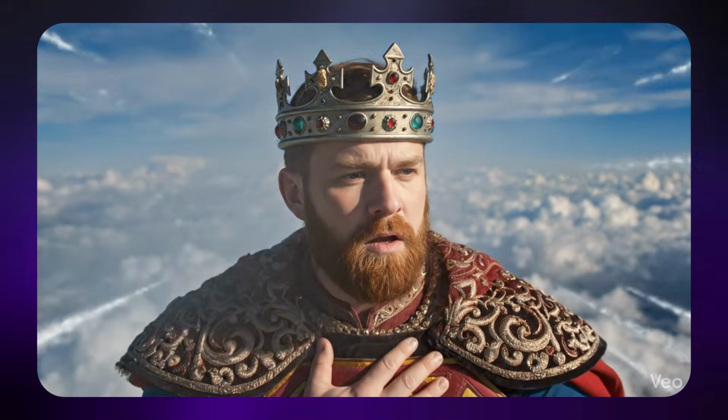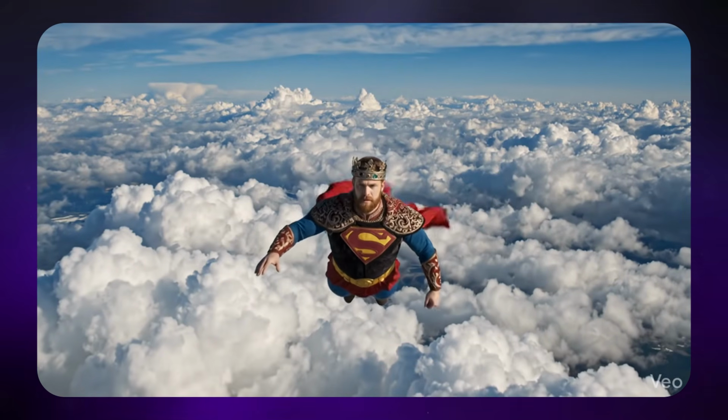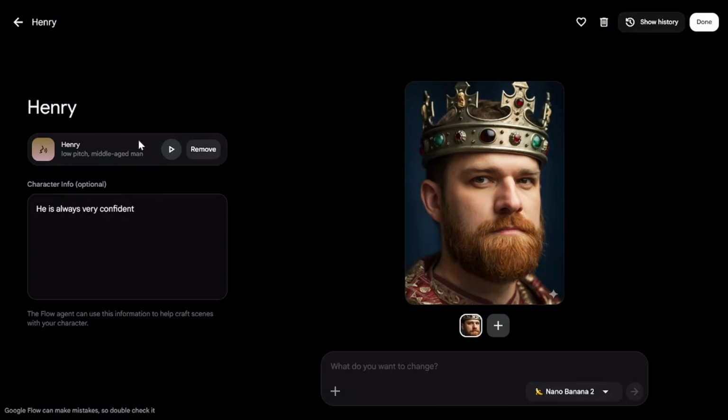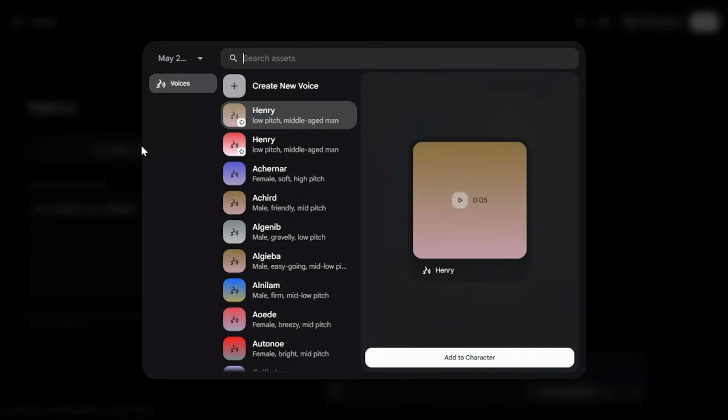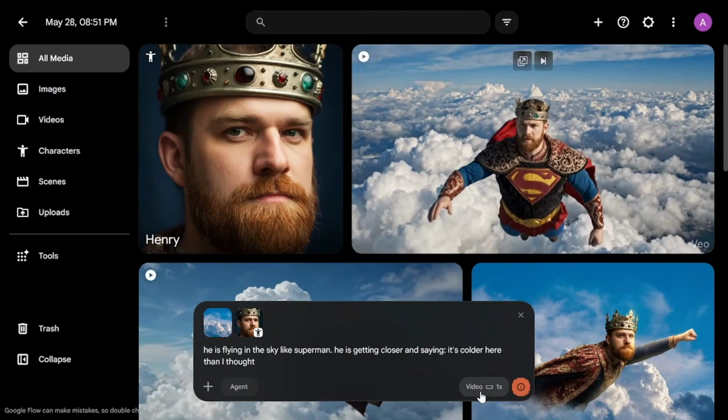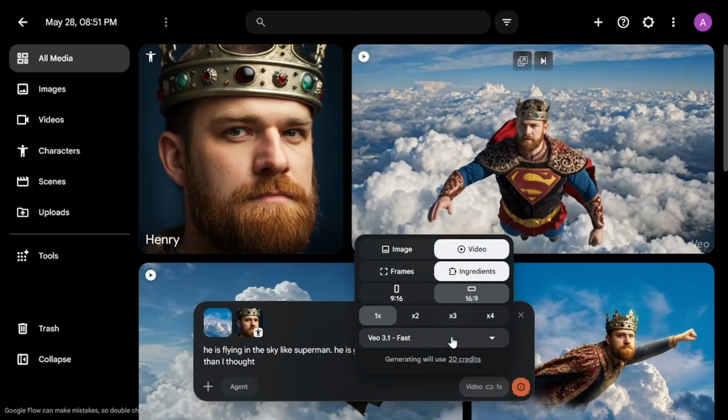Interestingly, I didn't explicitly ask the AI to include a Superman logo, though the voice still sounds spot on. One last crucial note. If you ever want to alter your character's voice, you cannot fine-tune an existing custom voice file. Instead, you have to hit delete on the current voice, and then either build a brand new one or pick from the stock presets. To show you the difference in the final video output, I purposely swapped it for a higher-pitched, younger-sounding voice.